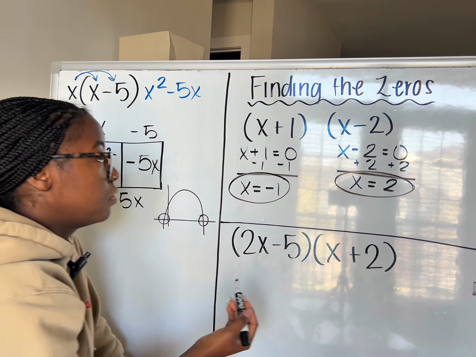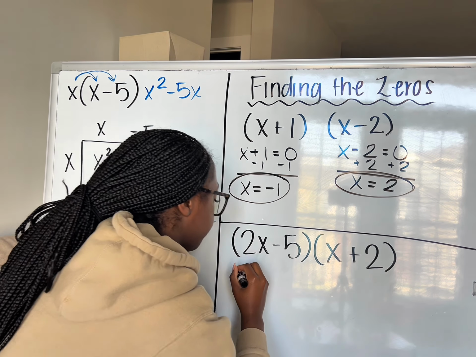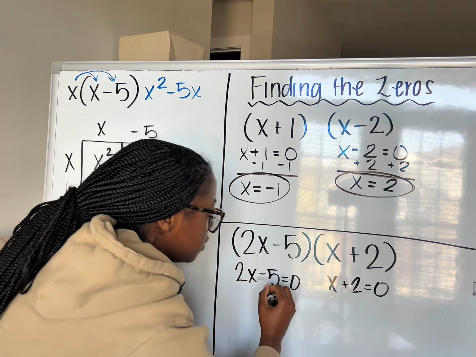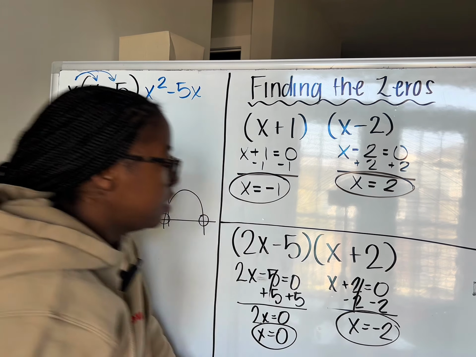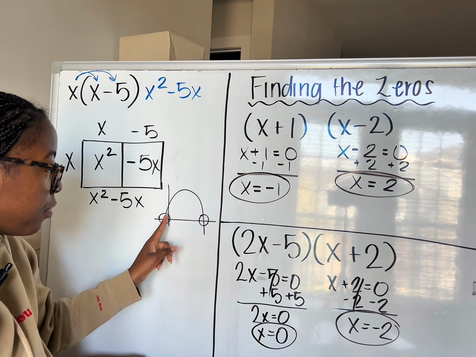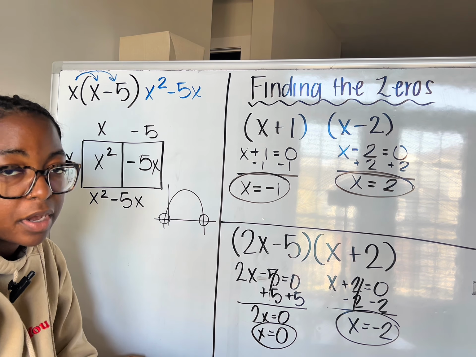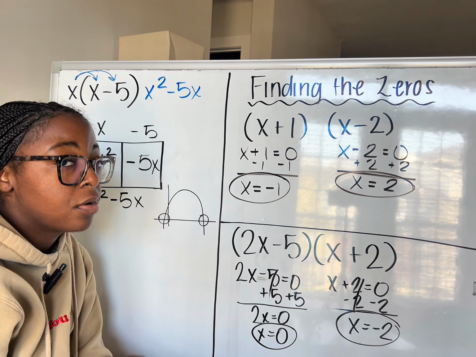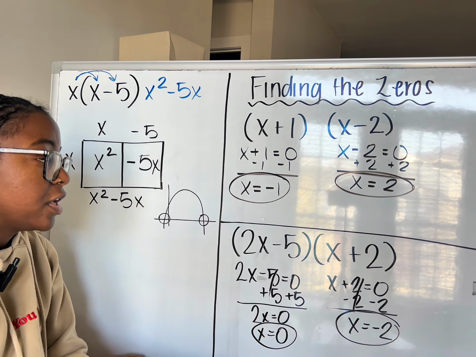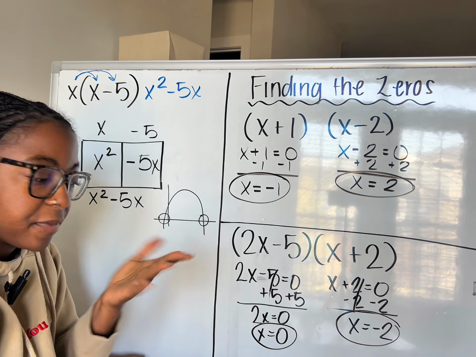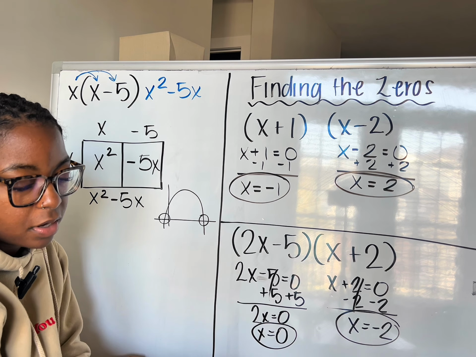Same thing. So down here you do the same thing. Set them both equal to 0 and solve for x. Alright, so this is telling me that my parabola crosses at 0 and negative 2. Okay, that's it. That's all we're going to go into in this particular video. Factoring needs its own video, but it's easy once you get into it, okay?